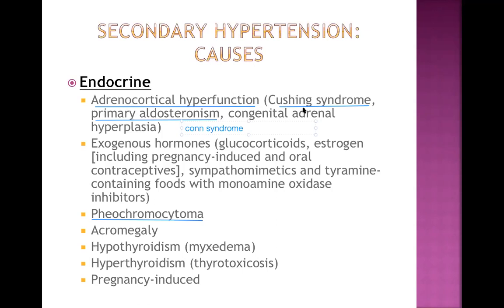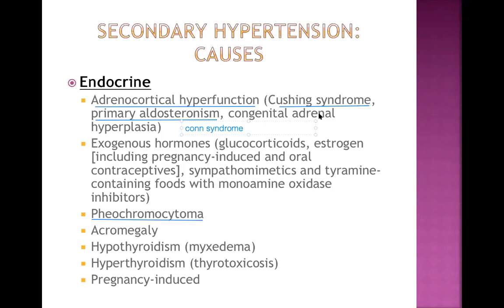Now, both of these, Cushing syndrome and Conn syndrome, one is having excessive glucocorticoid, another is having excessive mineralocorticoid, but both of them have the ability to retain sodium and water. The main function of aldosterone is that only. You have studied already, isn't it? It retains sodium and water in the body. But even the glucocorticoid like cortisol is having that function. So both of them can lead to a rise in blood pressure.